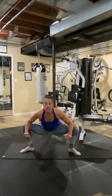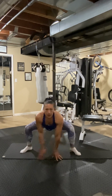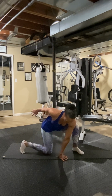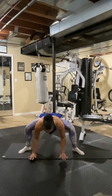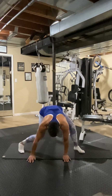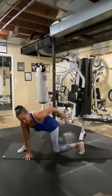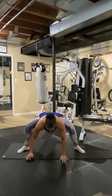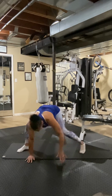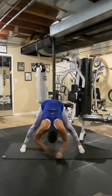We're just gonna invert the knees one at a time. So invert and down. Invert and down. Invert and down. You can move your hand out of the way if you need to. Invert. Invert. We got two more. Rotate those hips. Invert. Invert. Okay. Back to straight out, locked out legs.